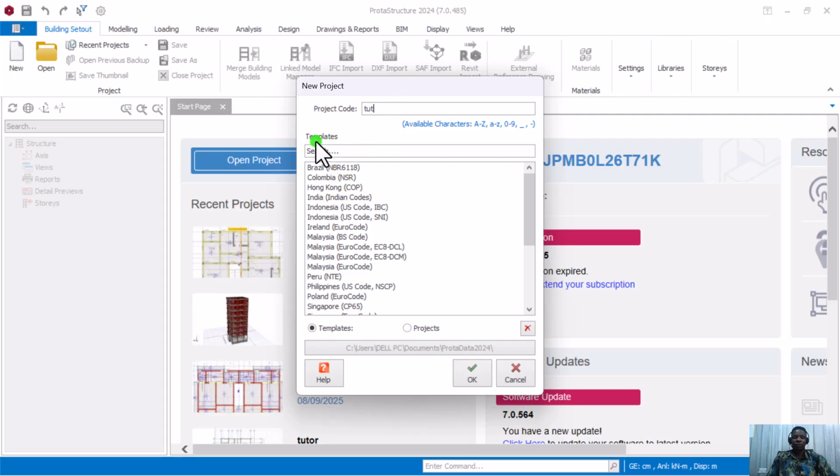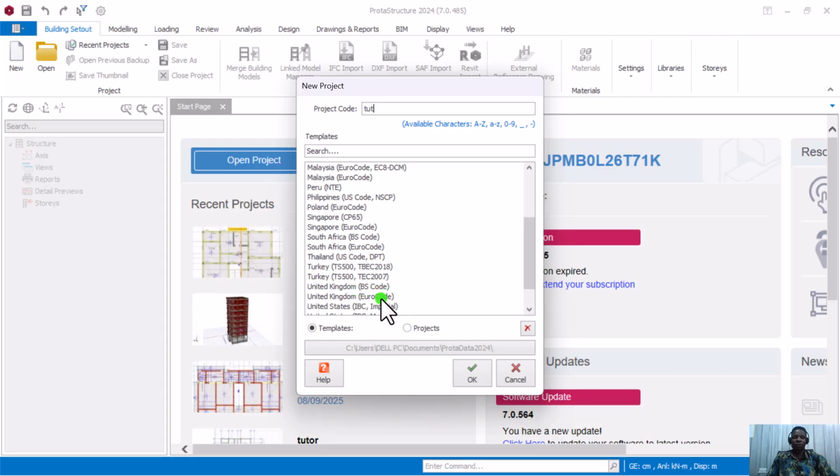name of the job. You can see there are a lot of templates. Each template comes with a particular code. In looking at the templates, we're looking at various codes for your particular design. So wherever country you are, feel free to select the particular code and the annex specified for it, and the specification standard that you use. Each of these templates you click has its own code, specification and standard embedded in it. In today's video, we want to use the United Kingdom Eurocode. If you come here, you can see that the United Kingdom will have the BS code and we have the Eurocode.